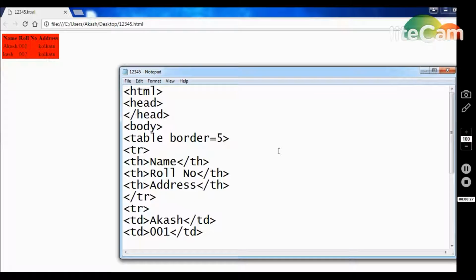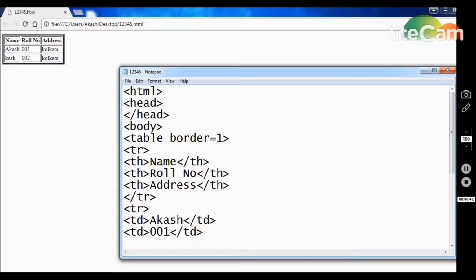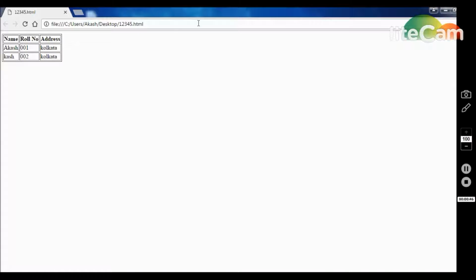I write 5. What happened? Just look at it. Yes, it has become a border, the outer part of the border is very wide, and the border is very dark because I wrote 5. If I want to change this, just write 1, and see, it becomes normal. This is the use of border.